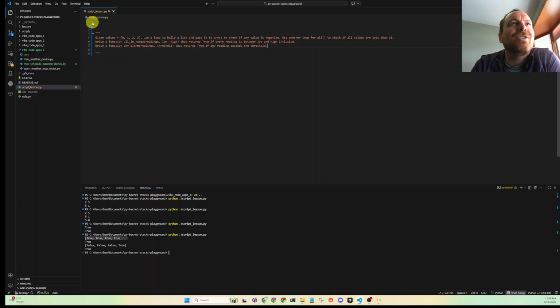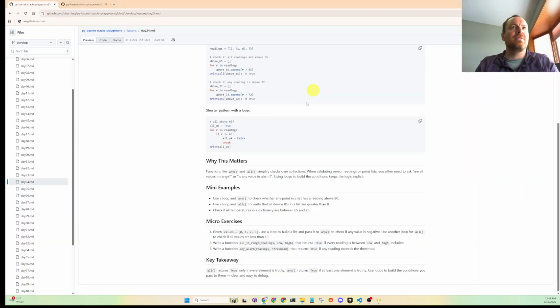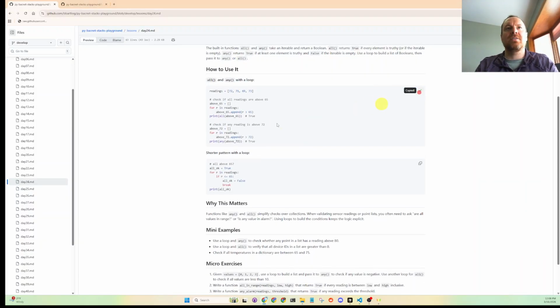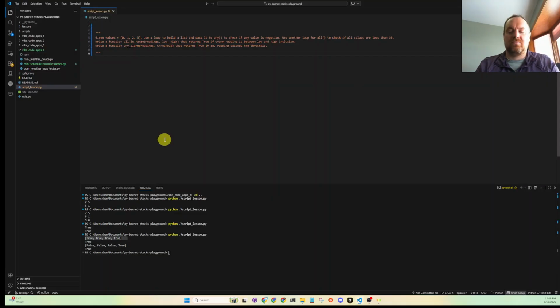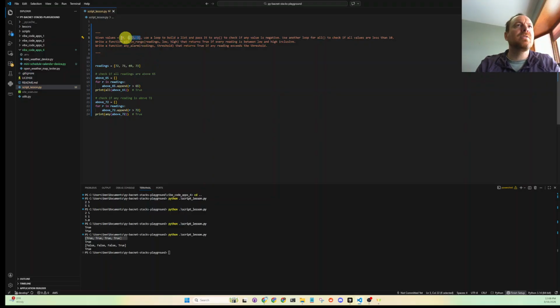Given values 0, 1, 2, 3, use a loop to build a list and pass it to any. Check if any of the values are negative. Use another loop with all to check if the values are less than 10. Alright, so that was just like this. I'm just going to copy this code.